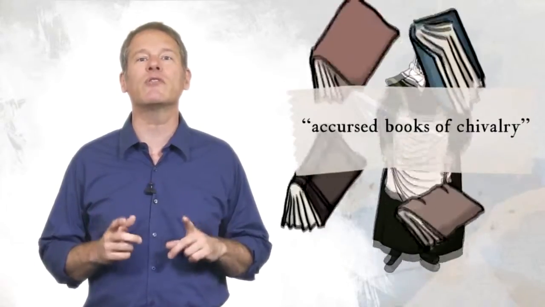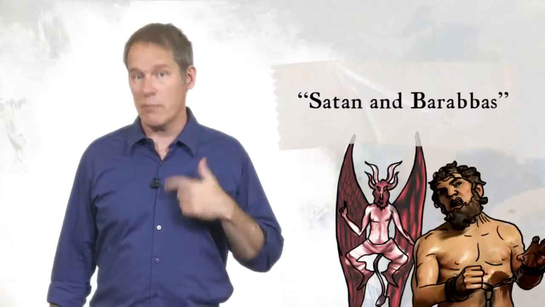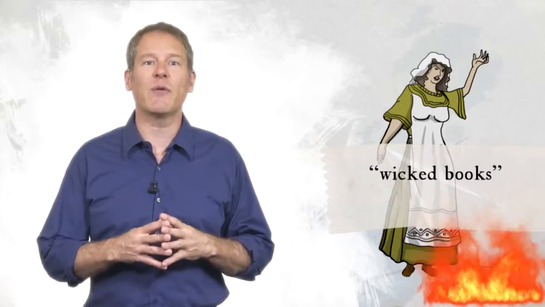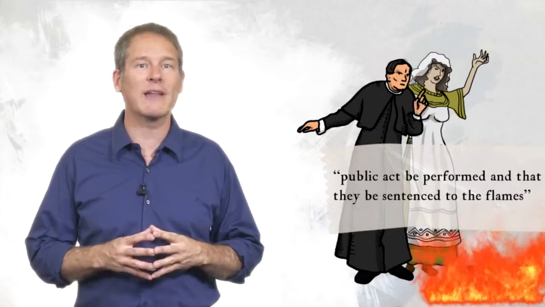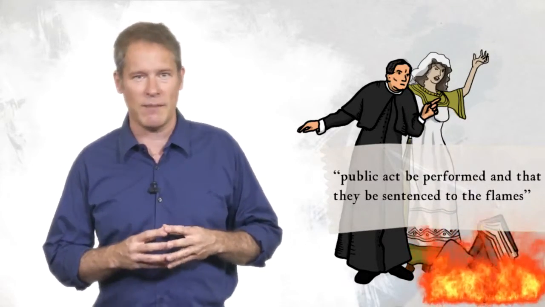Now we are about to begin Cervantes' famous parody of the Inquisition, his clearest assault on the institution, most dedicated to purifying Spanish identity, both ideologically and even in terms of bloodlines. Meanwhile, let us note three aspects of the conclusion of Chapter 5. The issue of conflict between orthodoxy and heresy continues to the degree that the narrator attributes Don Quixote's madness to the devil, and the housekeeper consigns the accursed books of chivalry to Satan and Barabbas, all in addition to a series of explicit references to the Inquisition. The niece insists on burning the wicked books of Don Quixote as if they were heretics, and the priest declares that a public act be performed and that they be sentenced to the flames.